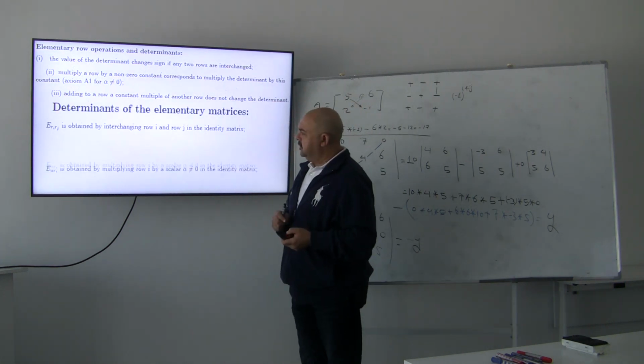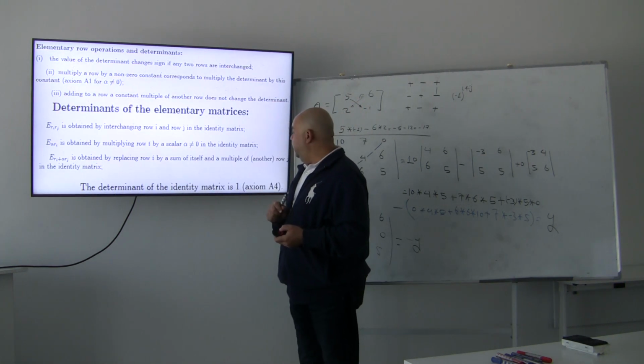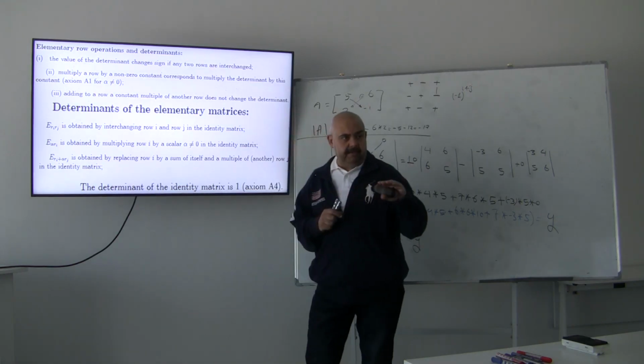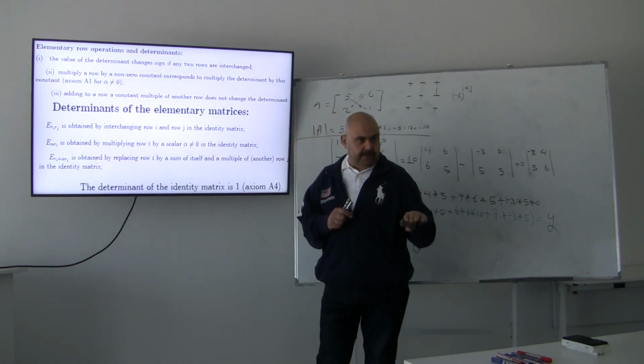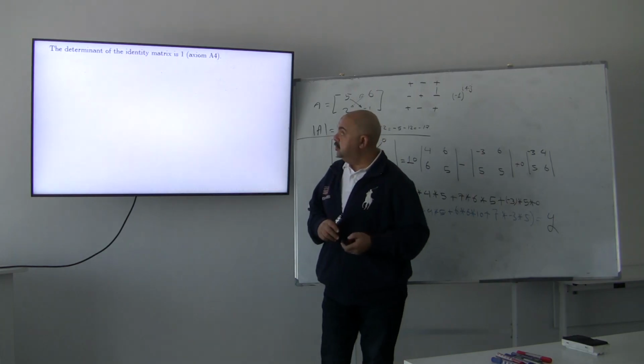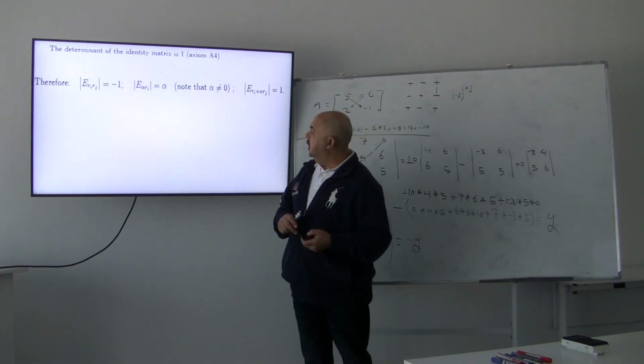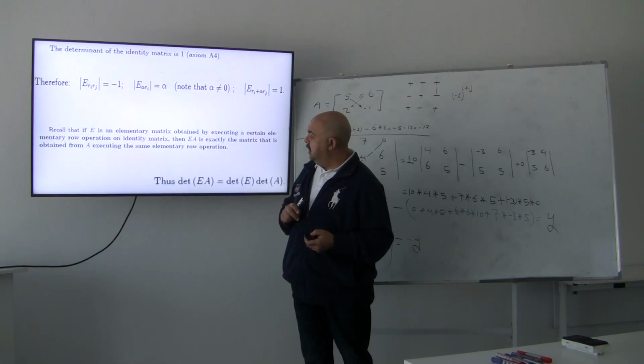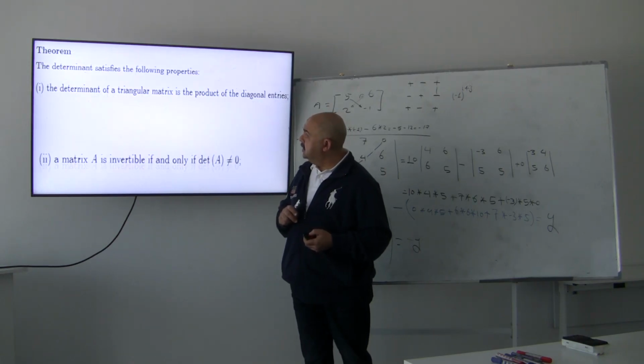Determinants of elementary matrices: as I told you, by the idea, if you multiply a row by a number and add it on another row, it will make no change in the value of a determinant. And this is really very interesting. Here are the statements about the elementary matrices.